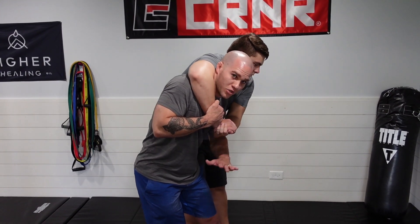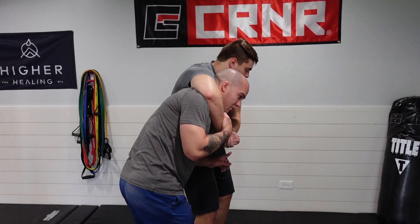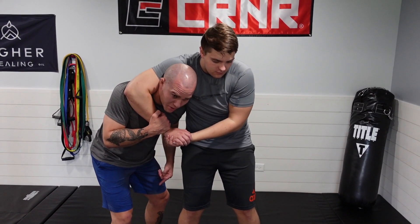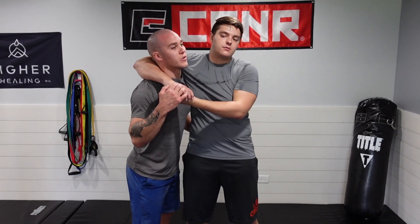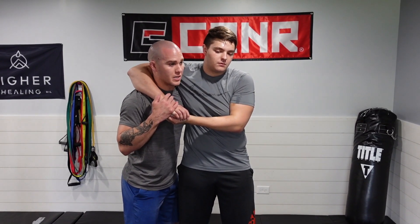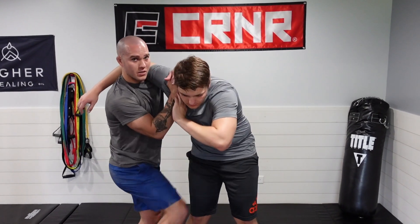As this is going on, I have to be constantly throwing strikes — stomps on the foot, stomps to the ankle — and I'm also turning my body towards him as much as possible. If we get to this position where the choke is pretty much off but he's not quite in a headlock, from here I can easily just stand straight up. I'm going to stand up with power and posture, shoot my head straight up — just in case his head is leaning over, I may catch him with a headbutt on the way up. Once I get into this position, I can start throwing in strikes, throwing in knees, throwing elbows — and we completely disengage.